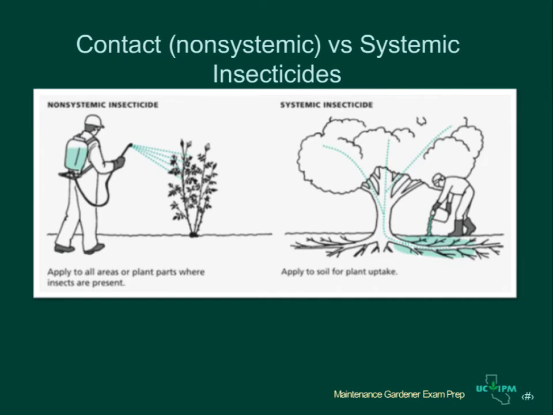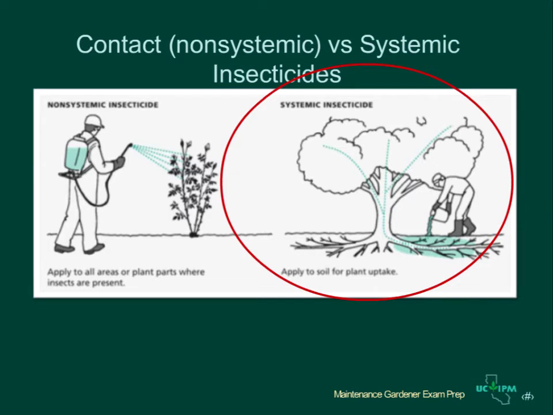The terms contact and systemic are also applied to insecticides. Contact or nonsystemic insecticides only kill insects on the parts of the plant that are covered with the spray. Systemic insecticides are taken up by the plant, usually through the roots, but sometimes through trunks or leaves, and move to leaves and shoots. This is a very effective way of getting insecticides to leaves in tall trees and other areas that are difficult to cover with a spray.